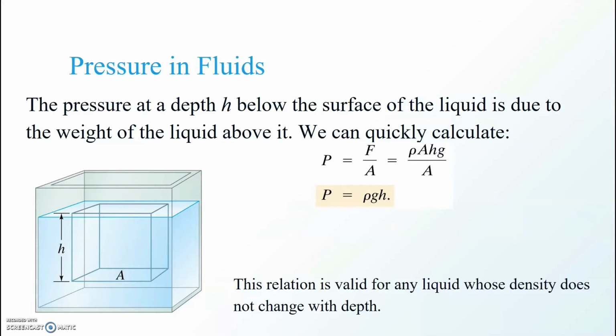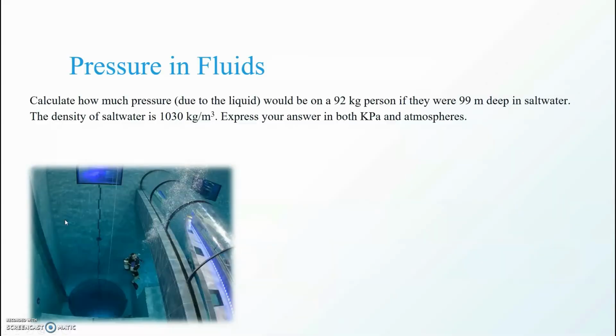Now, pressure in a fluid. Pressure is defined as force over area, and it is also rho g h. If we take the pressure equation, we can plug it in, and it is just rho times area times h times g, and then we cancel out our A's, and it comes out as this equation. Write that down. Pressure is rho g h: the density times gravity times height. So if we know the depth of the water, we know what the pressure is.